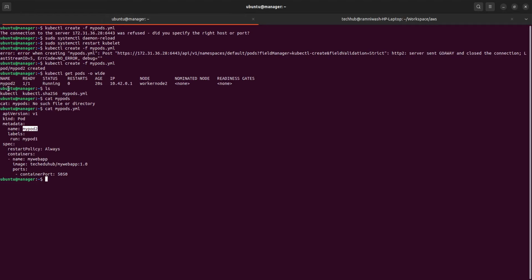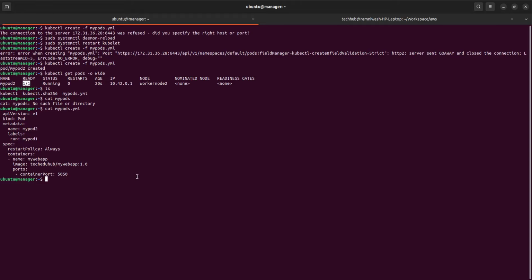The name is mypod2, and which is the image? This is the image. Port is this one, and restart policy is always, it is running. So it is creating the pod on the basis of the YAML file. But currently, if you see, ready is one by one, it means one container is expected, one is running.